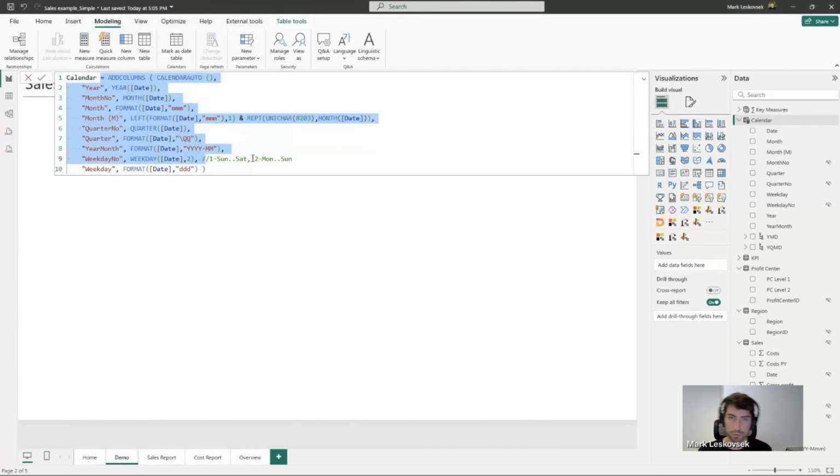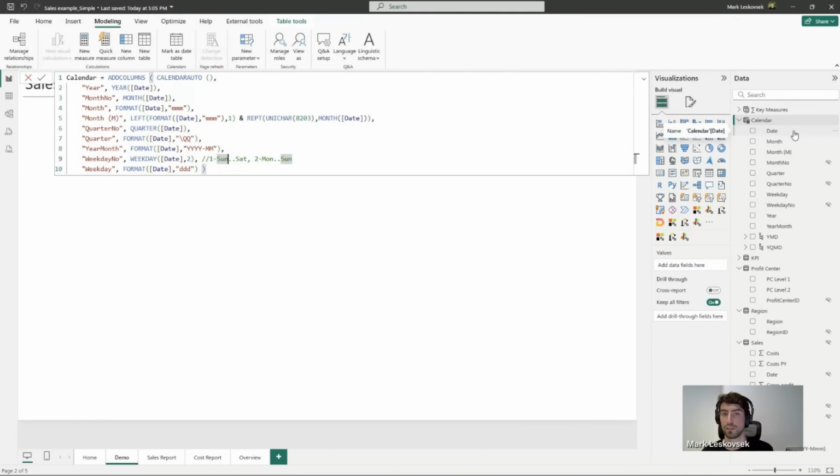So from the first one to the last one, and out of those, it will generate a calendar table. Now, the rest of the columns generate the typical time periods that you need, and this is now the way how to use those in Power BI.